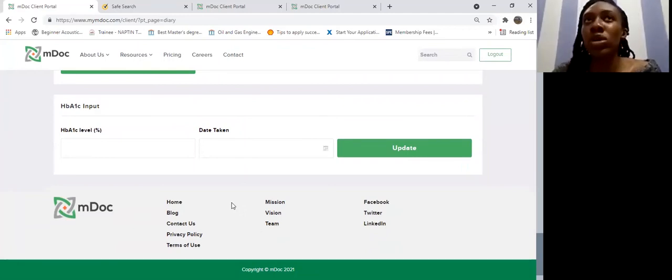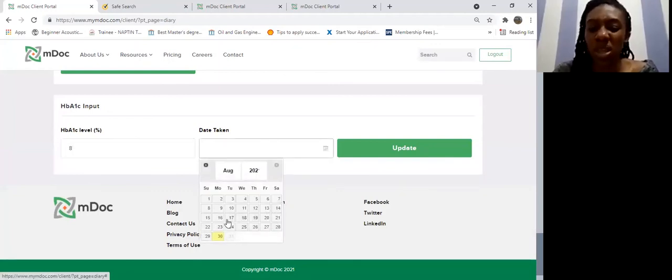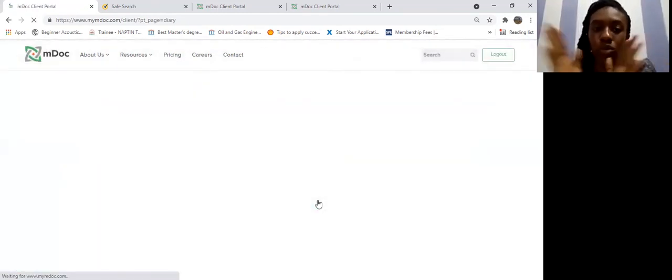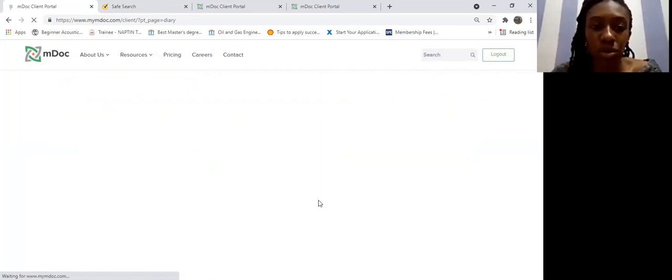And my HbA1c. HbA1c is a test that helps us to check the level of glucose control over a while. So let's say I'm managing diabetes and I had this test done quite recently, or maybe a month ago or 3 weeks ago. Whatever the value is, it's usually in percentage. I can come here and say, okay, the last time I checked, it was maybe 8%. I just type in 8. When was that? Okay, that was like 2 weeks ago, I think, maybe like 17th. Yes, and I update it, it confirms to me the information, and good. We are good on my HbA1c. That should be updated in a second.